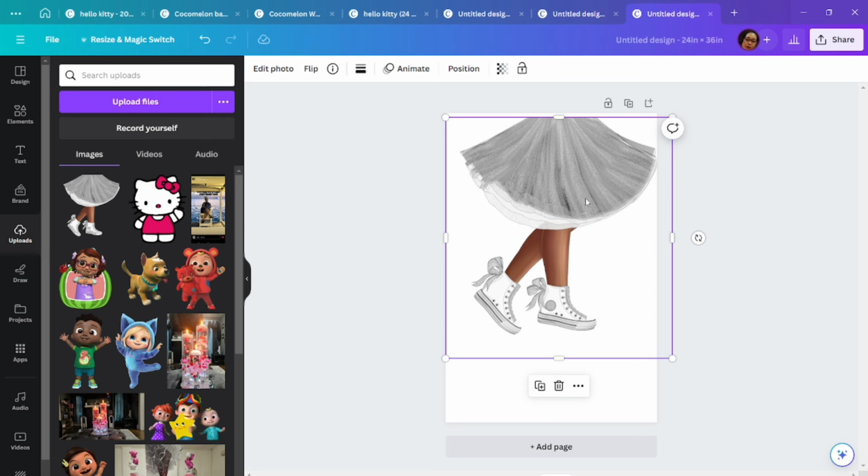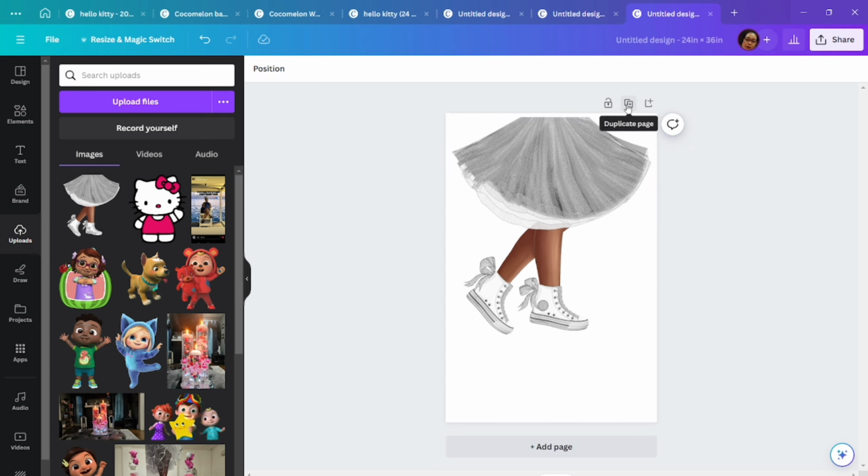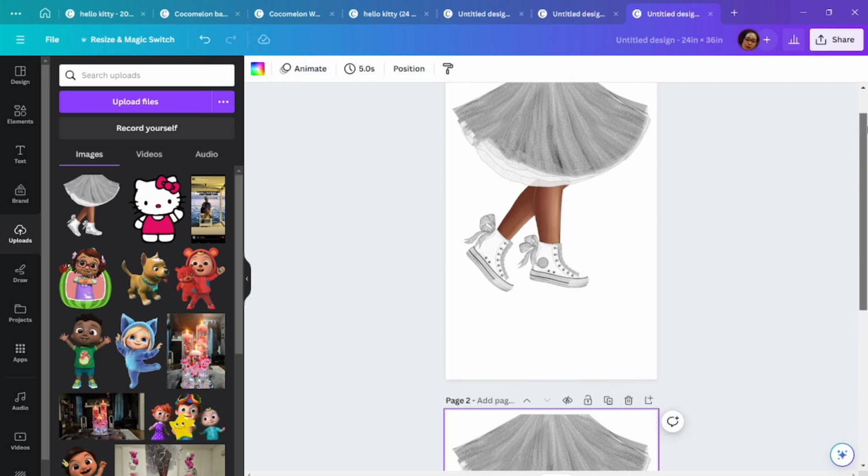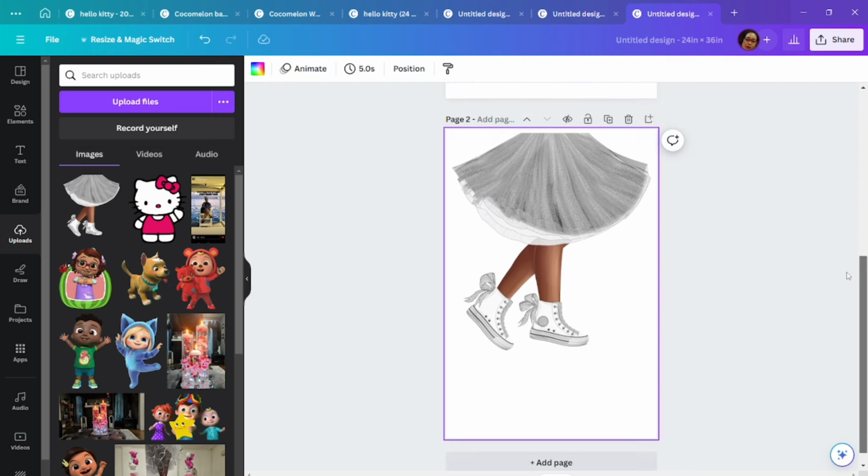So after I do this, guys, if I'm okay with the size, then the next step that I'm going to do is to actually copy this page and mirror the image. So in order to do that, I have to now click on that plus sign. You see where the second icon right there on the right? You'll want to go ahead and click on that to duplicate the page. Once the page is duplicated, now you'll have two images.